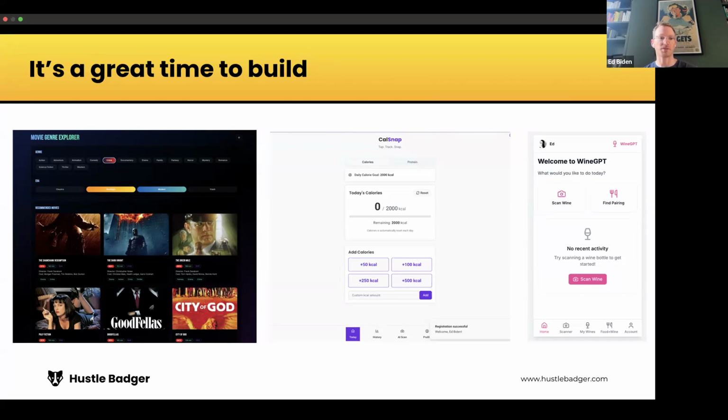It then output me something. I did a couple of follow-up prompts to change around the cards a little bit. And then I did quite a lot of work initially in ChatGPT to come up with a mood board. I said, hey, I'm building a movie recommendation engine. What's a good mood board for that? And we talked that through and it came up with an image. So I got ChatGPT to generate me a mood board image. And then I dropped that into Replit and said, hey, can you copy the styling from this mood board into the site? And then I spent a little bit of time fiddling around to get it to work. So that was basically the process.